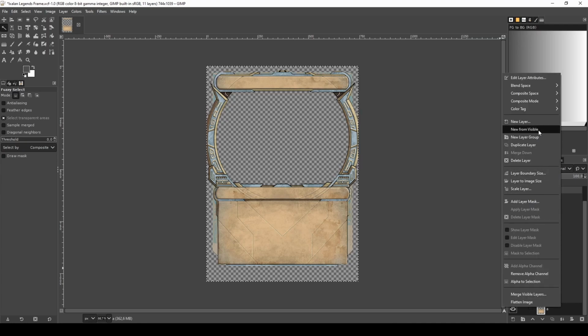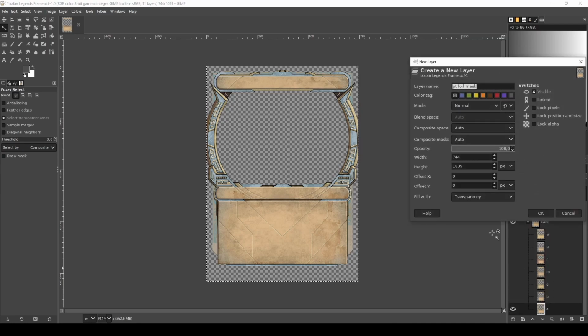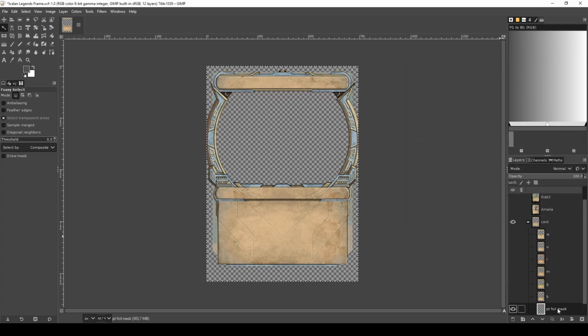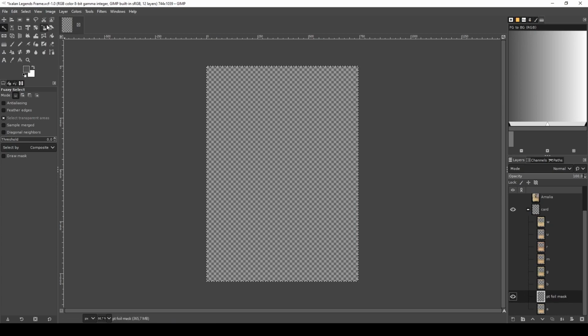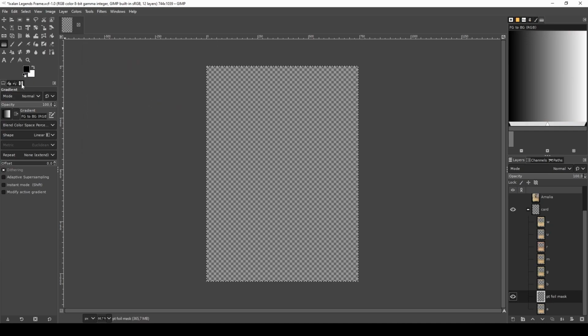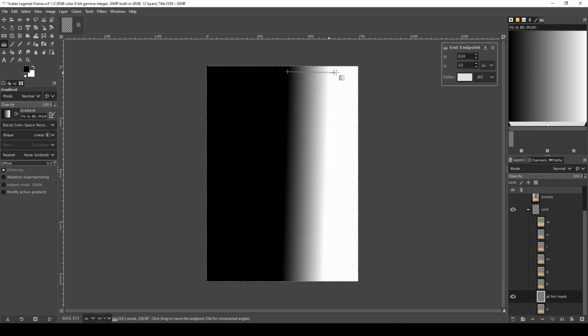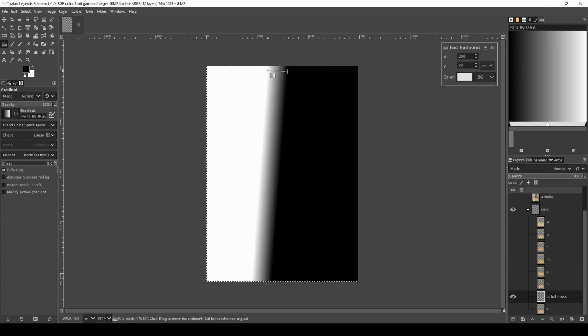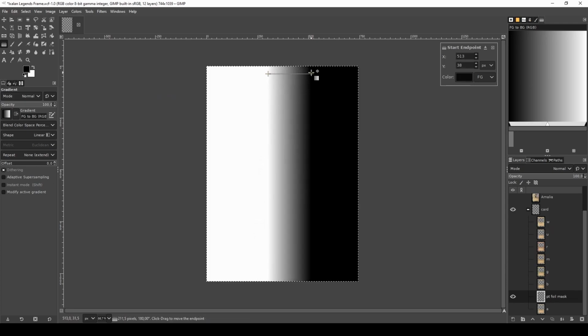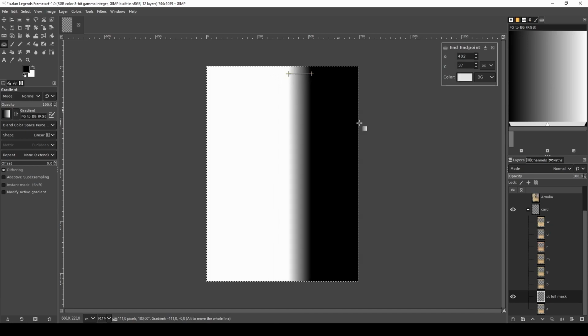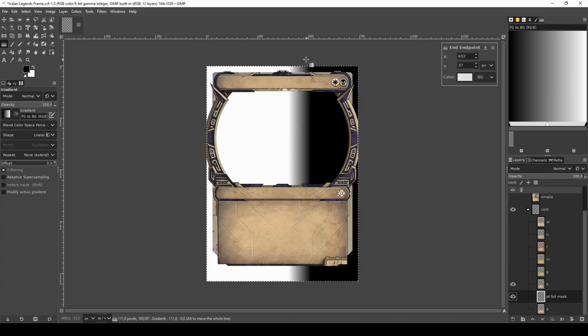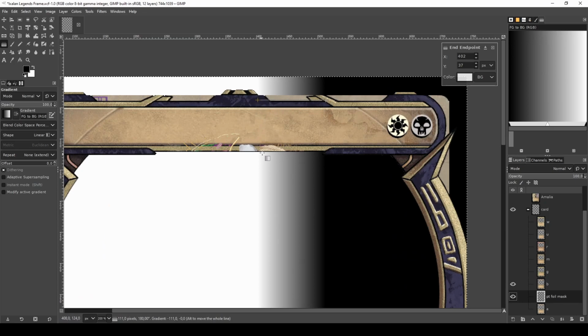First, we create a new layer, which will be the layer mask for the thing we're going to paste. So this layer mask will be a gradient from black to white, starting here like this. So I actually want to have the white start about here.